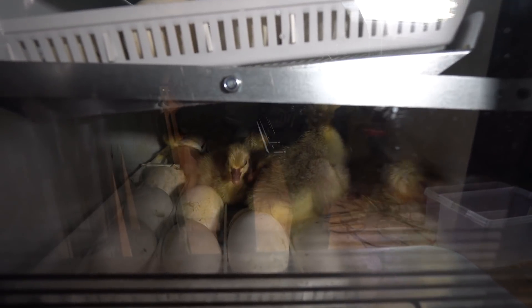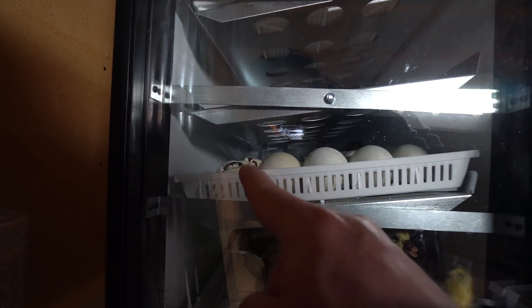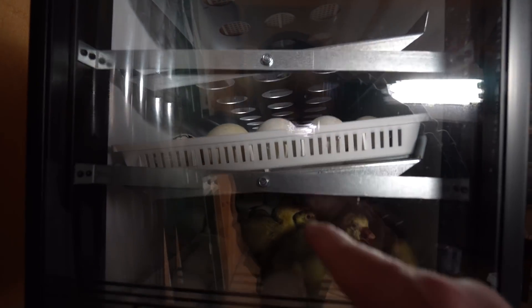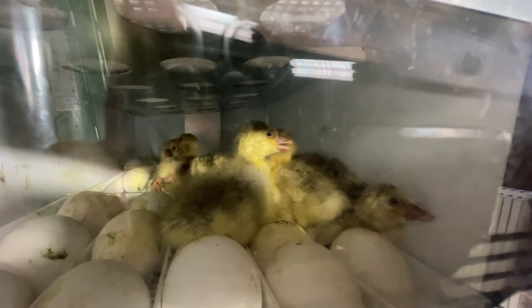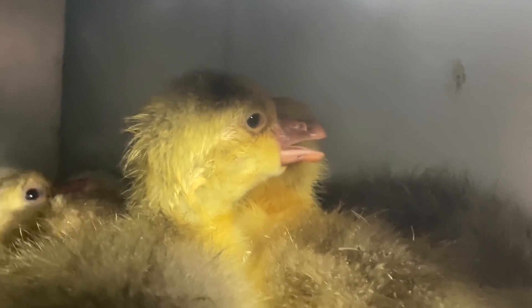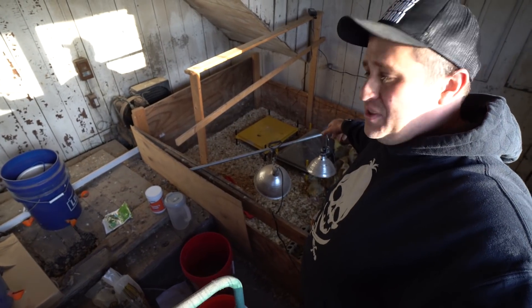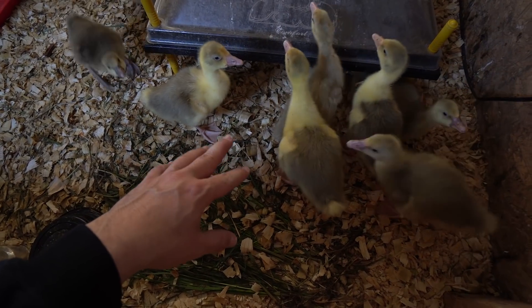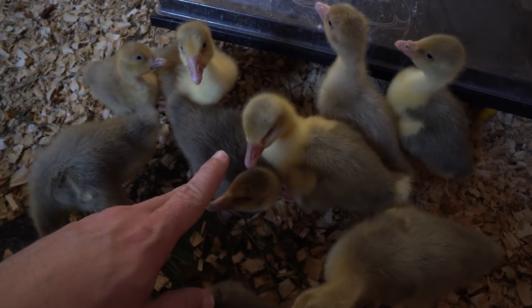Welcome to the world, little goslings. It looks like we had another batch of goslings hatch overnight — they're still hatching, because you can see several eggs still in the process of opening up. Some have just emerged, some have been out for a little while. With this incubator, the hatching process takes about 24 to 48 hours. I've got some new additions coming to the farm, but the problem I'm facing is figuring out where to put these guys, because I already have one class of goslings hanging out inside — they're just a bit too big to be mixed with the new ones.